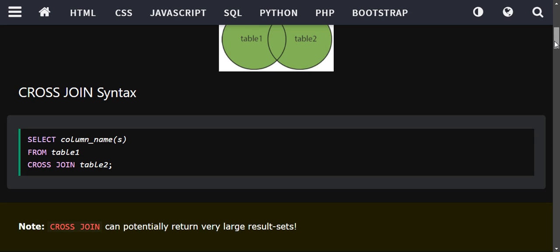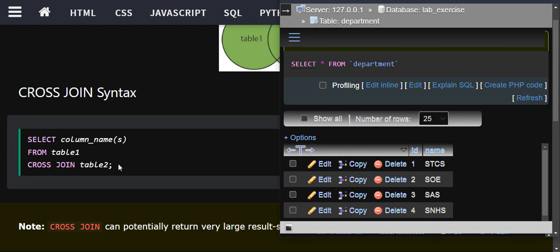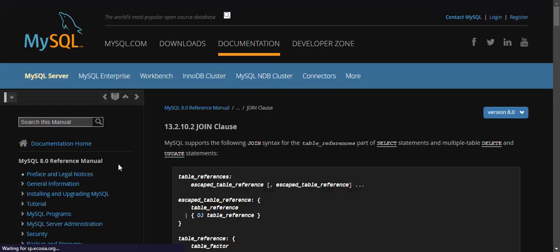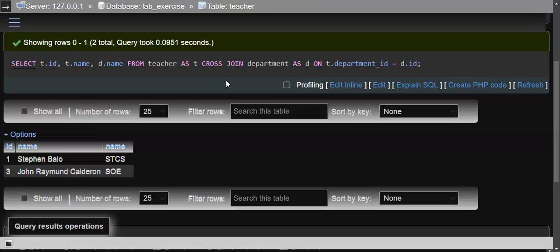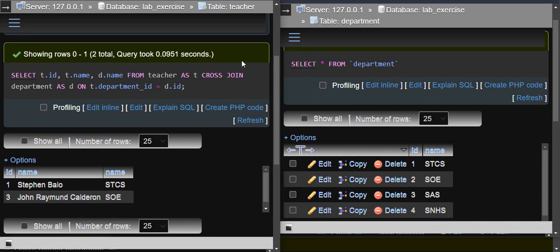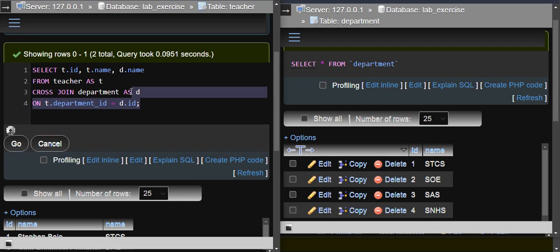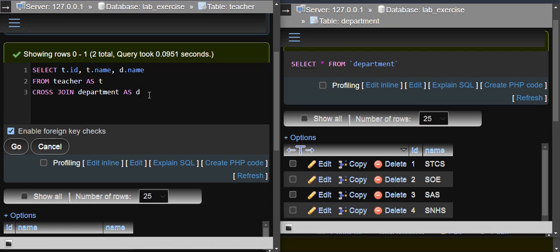Oh, okay, I see. So this is what I did wrong. I already got it. All I needed to do was delete the condition, as specified right here.